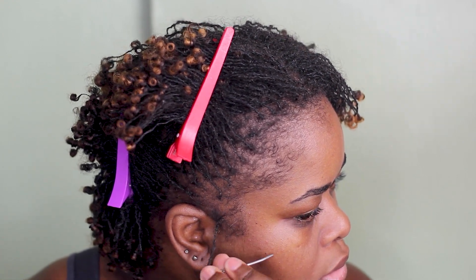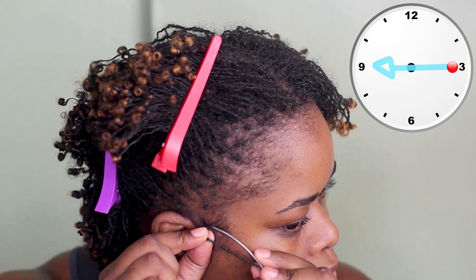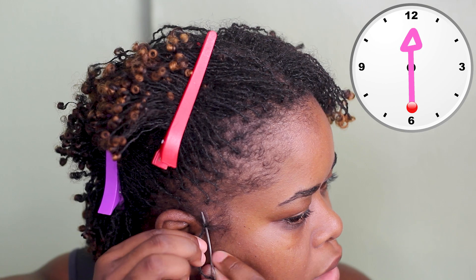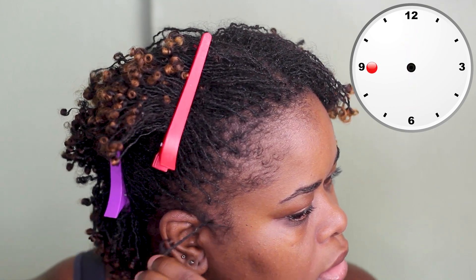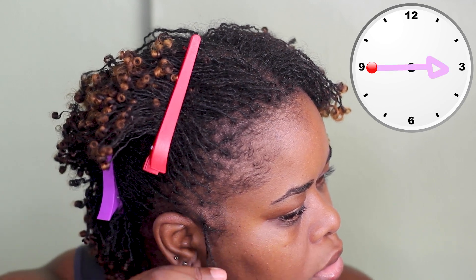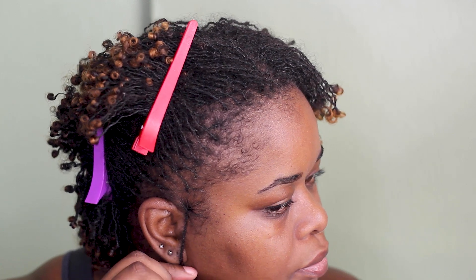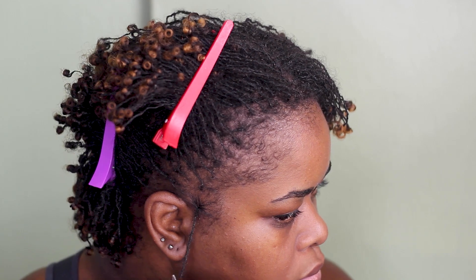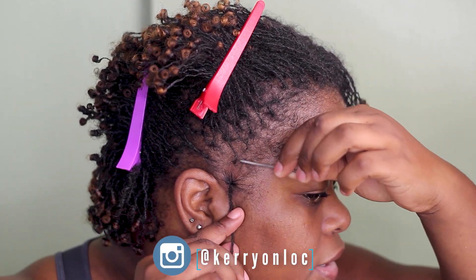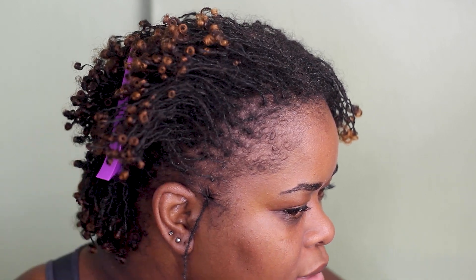So if you notice, we've made a full rotation of the clock. If I can go another rotation, I do that gathering thing again, and then I start again from the top, which is three to nine, then six to 12. I'm entering from nine to three, and the last one is from 12 to six. After I'm finished with each lock, I feel it to make sure that there are no bumps. Those little white things are the follicles of my hair. Then I just clean up whatever hairs that shouldn't be there.